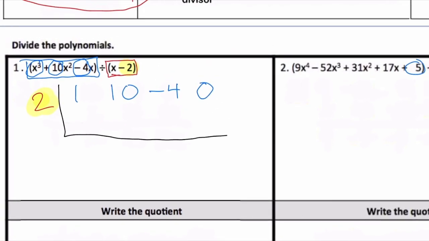All right, now we're going to get started. But before we start multiplying and adding, remember, drop down the first coefficient. You need to do that. Always drop down that first coefficient. All right, now that we did that, now you can start multiplying and adding. So remember, outside the L, multiply. 2 times 1, well, that's 2. Pretty easy. We're on the inside now, so now we're going to add. Remember, you just add in these columns. 10 plus 2 is 12.